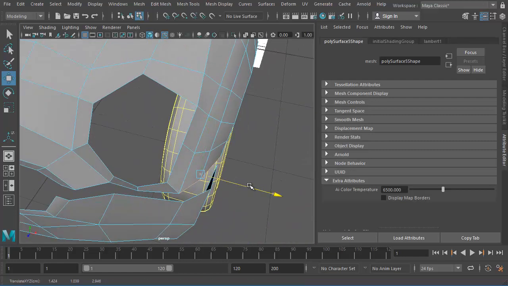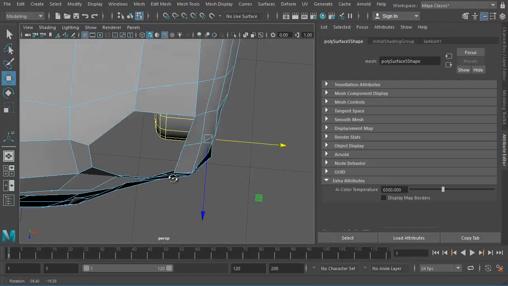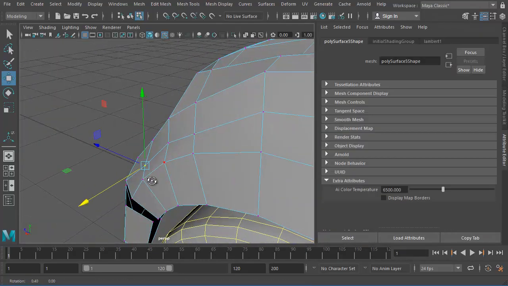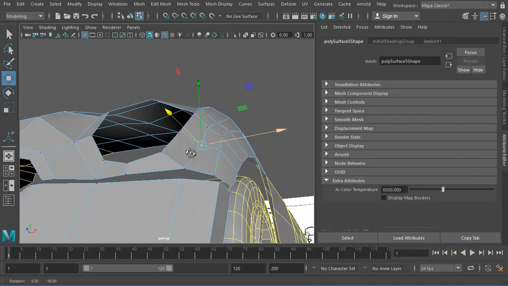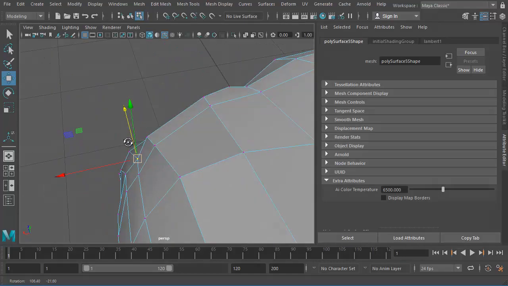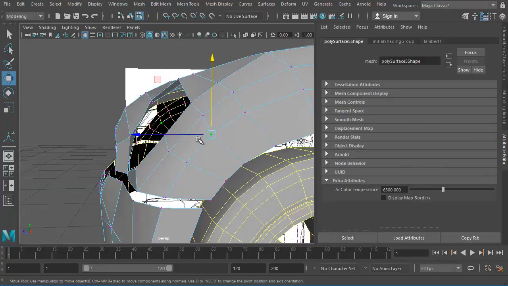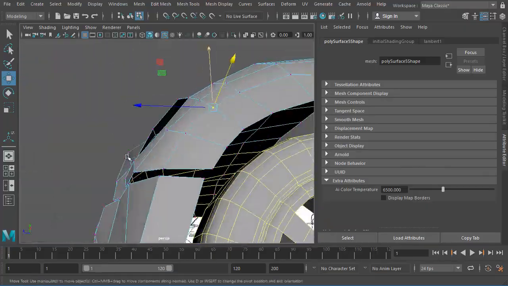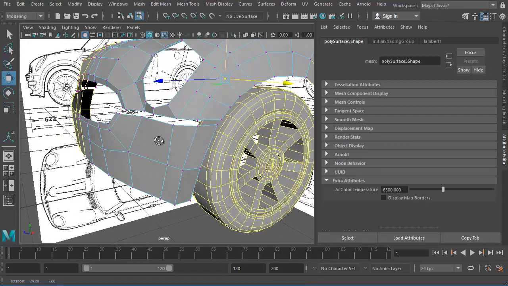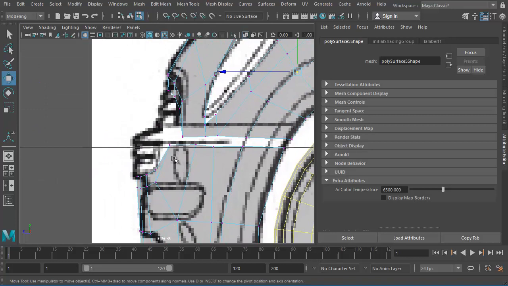We can just make sure that they both go well. Okay, let's look at the side view once again. Just keep this away.